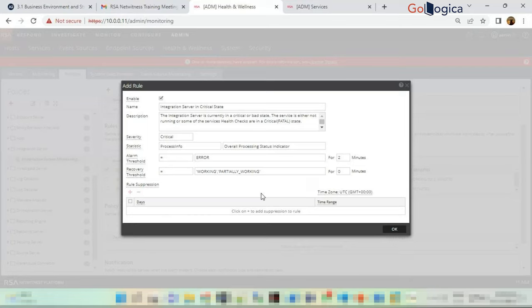Oracle, overall processing status indicator, process info, partially working. Yes, the same one, we are getting it on a daily basis. If you see this, it means the server may be in a critical or fatal state, or is not running at all. Anything could be the possibility. So first you should check the services, whether we are restarting them. If after restarting the service the alert keeps coming again and again, and even today it is coming, then you have to check, maybe something is wrong with the server, because you can see the suggestions in RSA itself. And the last option, you can go for the logs, var log messages. That is the location where you can find all the errors.